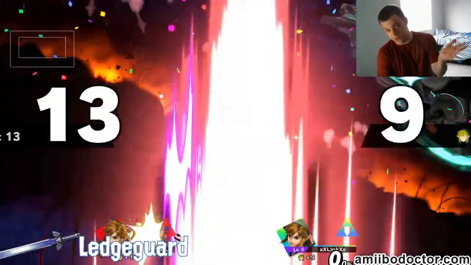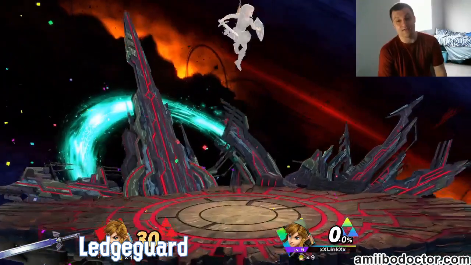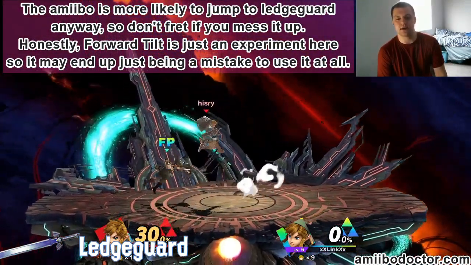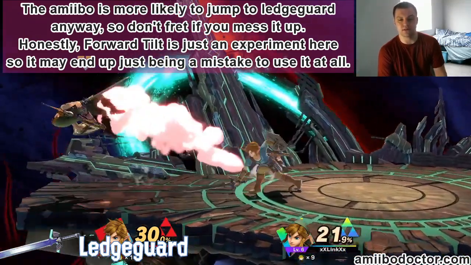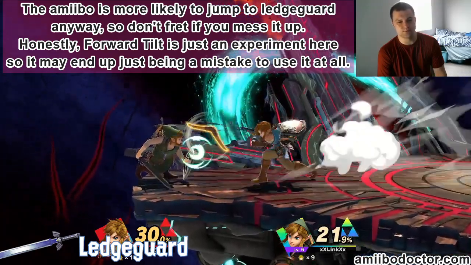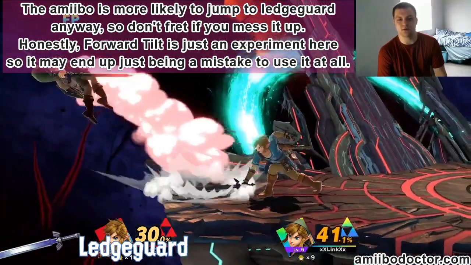I debated for a long time on what I want to ledgeguard with, and I eventually settled on forward tilt, although it's not really a solution that I'm happy about. It covers a lot of the recovery from above the ledge, but really none of it from below the ledge. But down tilt two-framing is not frequent for the Amiibo.